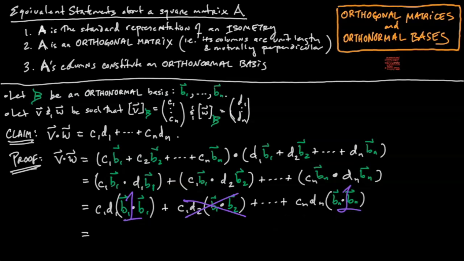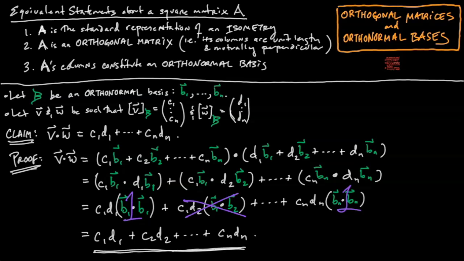So when all the dust settles, we get C1D1 times 1, which I'm not going to write, a bunch of zeros, and then we have a C2D2, and on we go, until at the end we get CNDN. And so there, at long last, is everybody's favorite formula for the dot product. It doesn't work for arbitrary bases, but it does still work when we have an orthonormal basis. Hallelujah. So now we see that thing we proved, that formula we proved back in chapter 1, sure, it held for the standard basis, but it held there because the standard basis was an example of an orthonormal basis. It holds for any orthonormal basis.